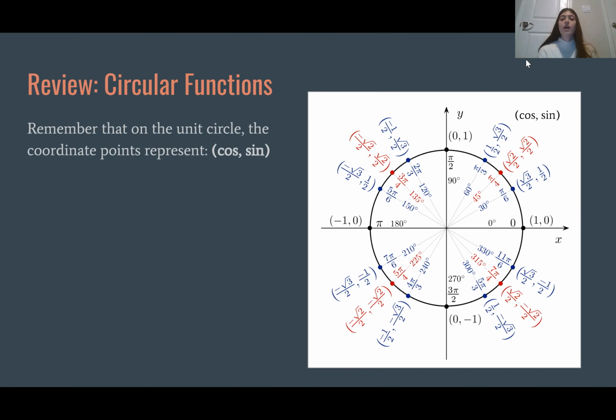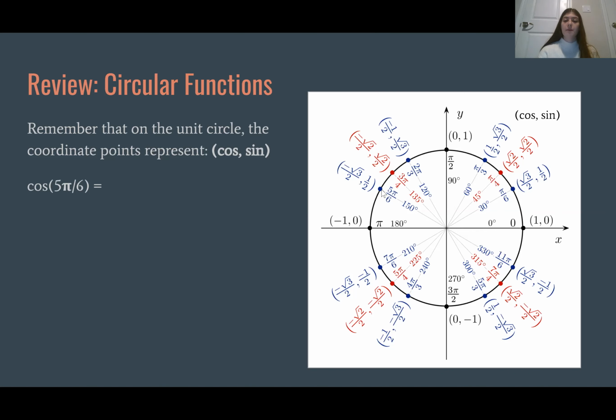So remember that on the unit circle, right, the coordinate points x, y represent the respective values for cosine, sine at that given angle, right? So here's some examples, right? If we're looking at cosine of 5 pi over 6 radians, we're going to look at a unit circle. We're going to find 5 pi over 6. Here it is right here. So here's 1 pi over 6, 2 pi over 6, 3 pi over 6, 4 pi over 6, 5 pi over 6 right here. All right, and this is the exact same thing as 150 degrees. So if we look at this coordinate point that is formed by this 150 degree angle, or this 5 pi over 6 radians angle, right?